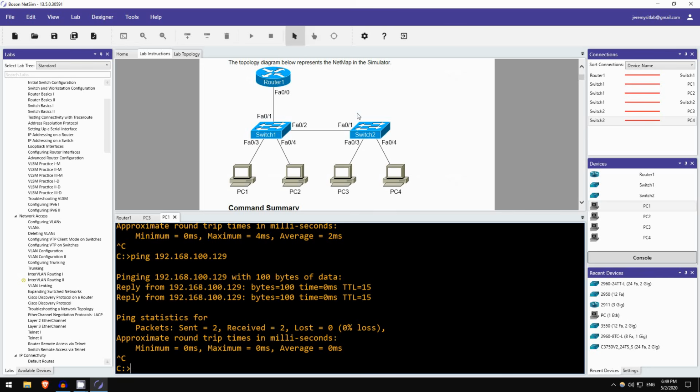Well, I'd say the problem is either on switch 2 or in the connection between switch 1 and switch 2. Because PC1 can ping through switch 1 to router 1, and PC3 cannot. So there's either a problem on switch 2 or on this trunk connection here.